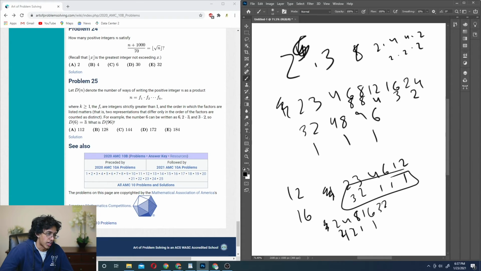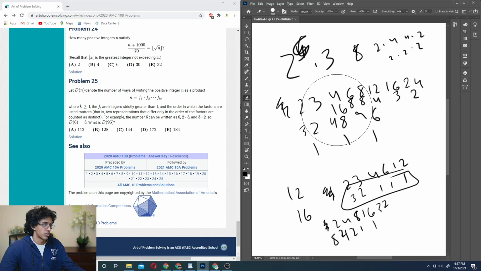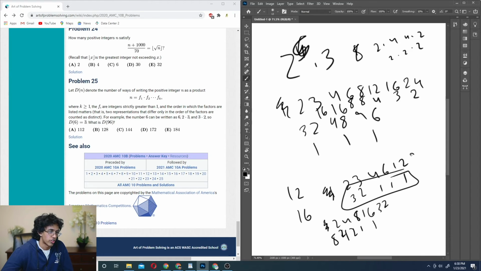Then 32, you just add this here, and that's 1, 1, and then what we got for 16 was 8. So that's just 8. So you can add 8 onto 16. So that is 16 for this guy right here. Then 48. Wait, 4 times 24. Oh, so this is 16 over the next one. Oh yeah, because this is just 24, you add this, you shift this over, and then this one is just going to be 12. So yeah, that should be times 2 from that. 16 times 6 versus, okay, I'll take my word for it.